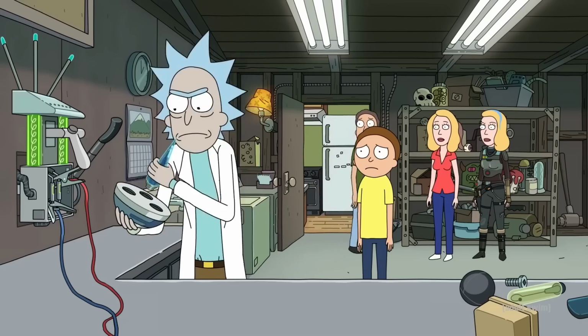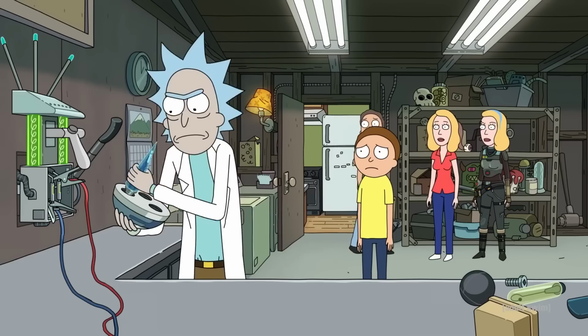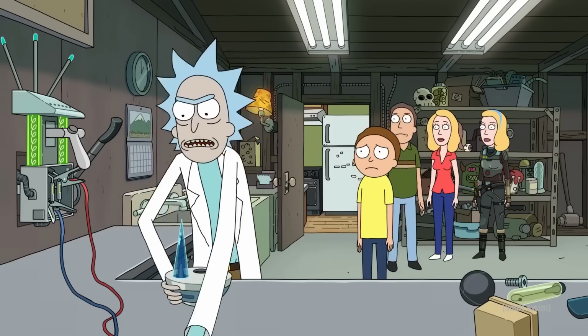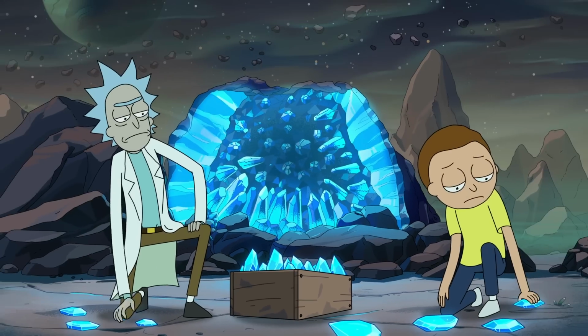Now, in another sequence, we see Rick frantically assembling a machine that's later mounted on the dashboard of what appears to be their souped-up ship. We see Rick insert blue crystals into this device, which bear a resemblance to the death crystals from Season 4's Edge of Tomorty: Rick Die Rickpeat, and those let the user foresee different scenarios, ultimately leading to their death.